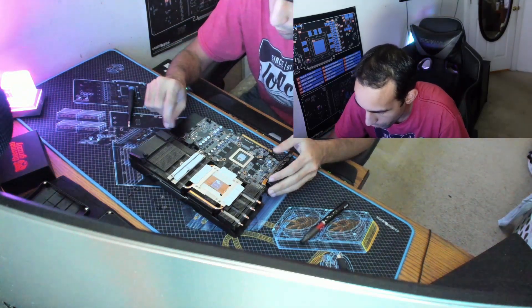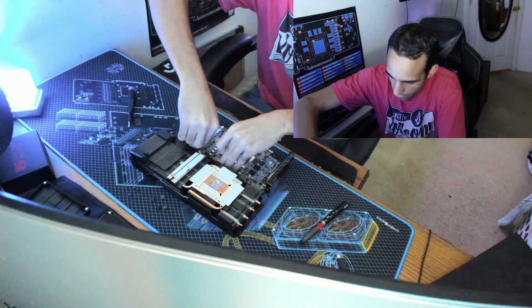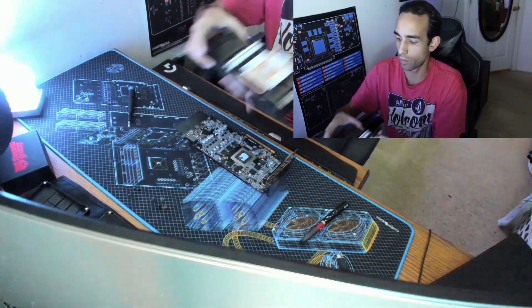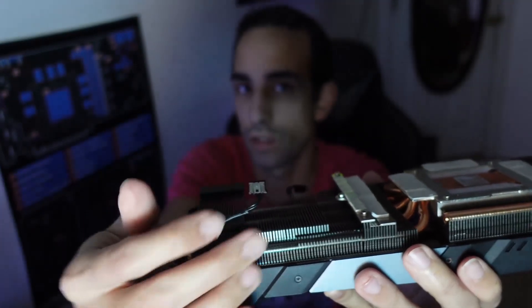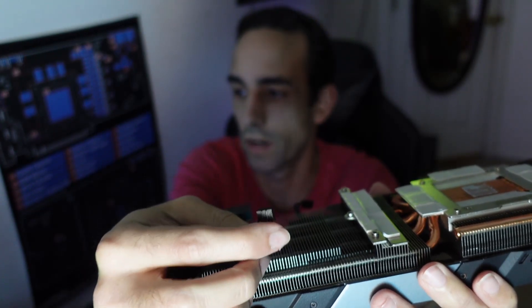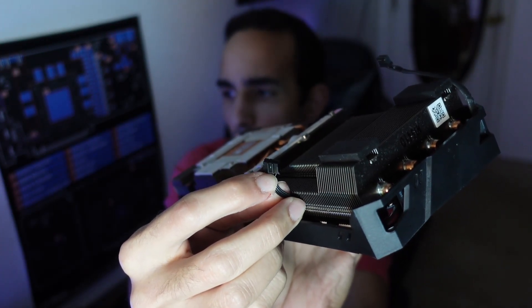Sometimes these connections can be really tricky. Be careful — you don't want to break any SMDs on your GPU or PCB, and you most certainly don't want to break the cables or connections where the fan or LED might be. When pulling on these connectors, pull from the actual connector, not the wires. You can see this little slot — use a small flathead to pry it up or away from the PCB. If you pull from the wires you're going to pull the pin out. Just carefully pry up with the connection.